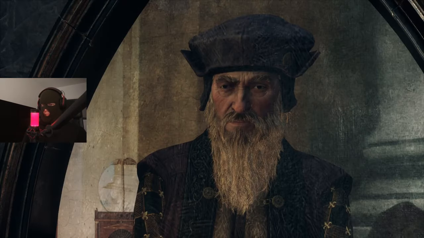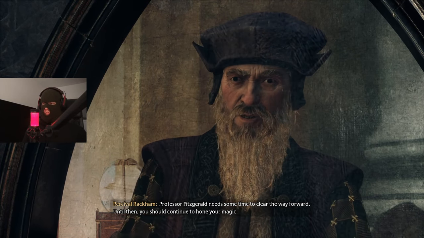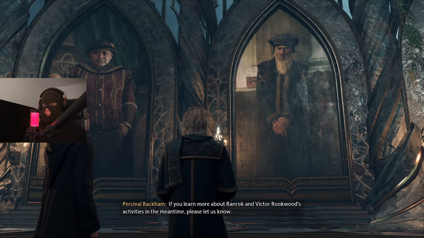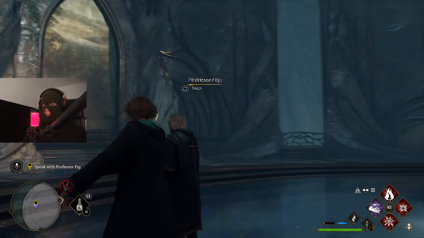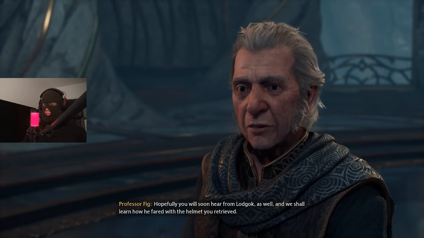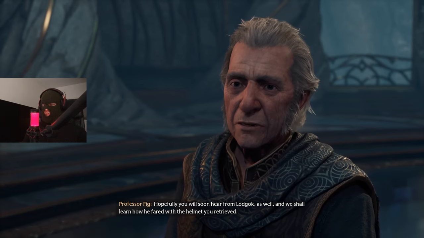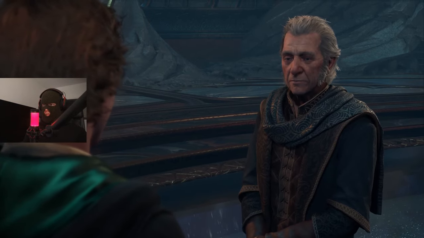Okay. Of course. Professor Fitzgerald needs some time to clear the way forward. Until then, you should continue to hone your magic. If you learn more about Ranrock and Victor Rookwood's activities in the meantime, please let us know. Very well, Professor. Hello, Fig. I know. Continue to hone my magic. You do learn quickly. Hopefully you will soon hear from Lodgok as well, and we shall learn how he fared with the helmet you retrieved. Well done today, as always. We shall speak again soon.